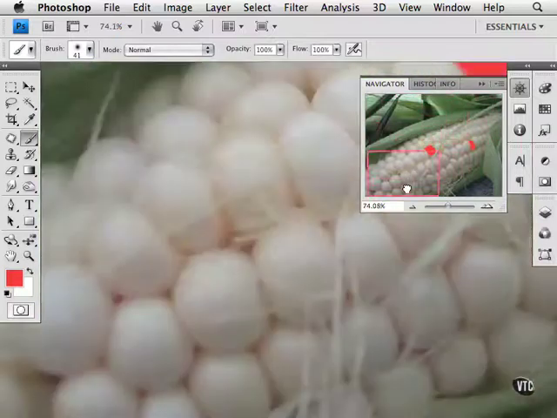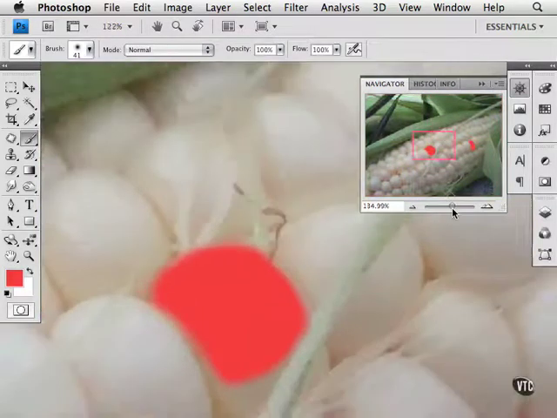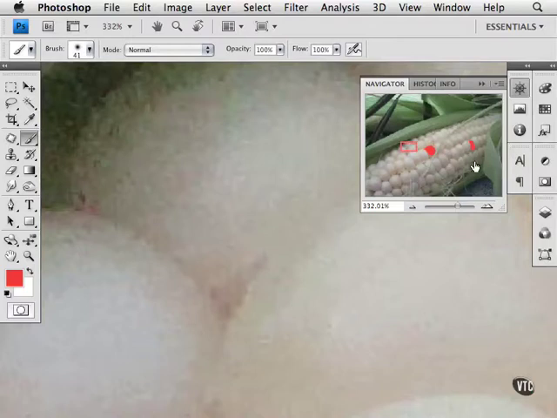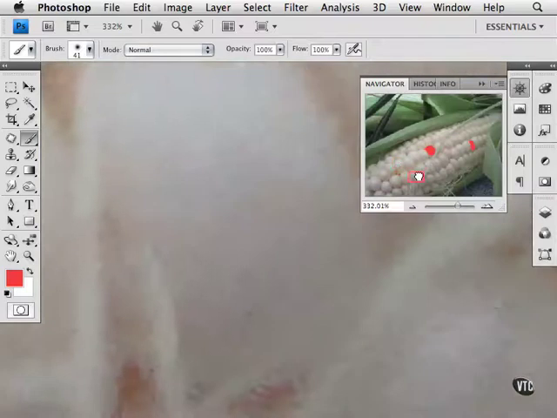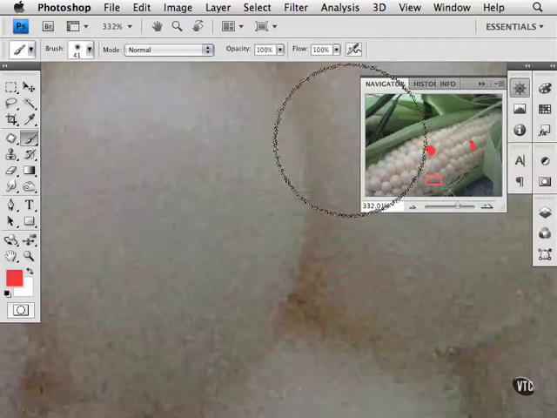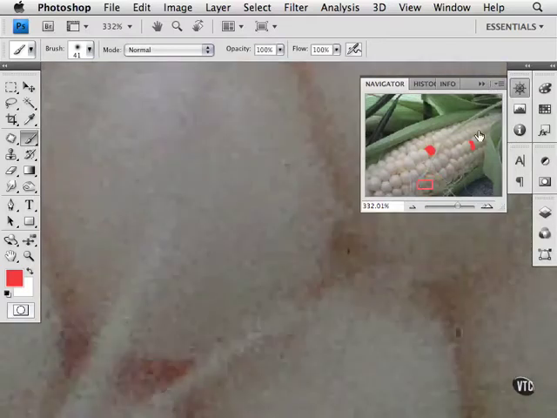I think the Navigator panel is something that you might find quite useful, especially if you're a photographer who's doing a lot of retouch work. It's a lot easier to find that wrinkle that you want to get to by looking here the whole time, finding what you want, manipulating your image, and going back to the Navigator to find the next area. I find this a very useful tool, and it saves me a lot of time because I don't have to worry about the keyboard, I don't have to worry about the spacebar, and I don't have to click just to move way over here.